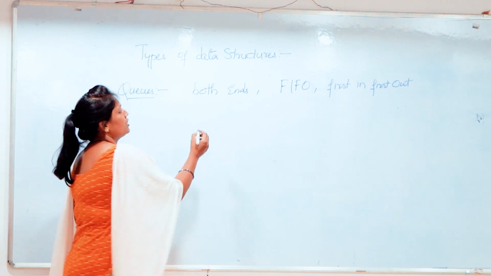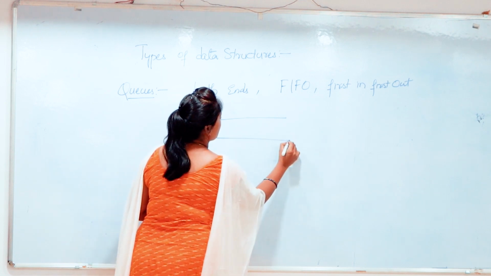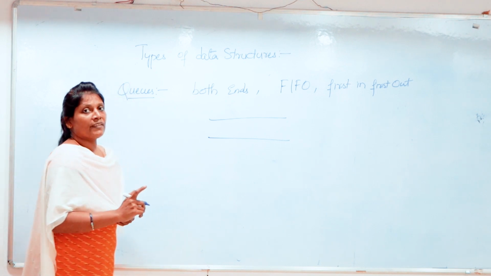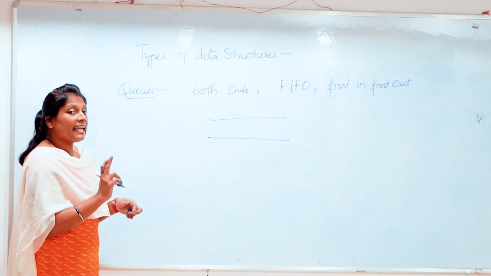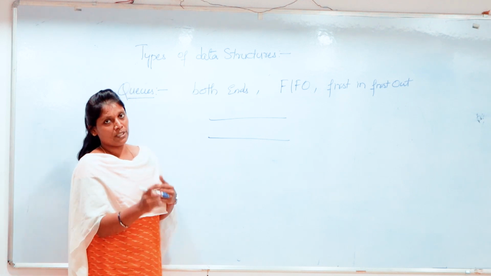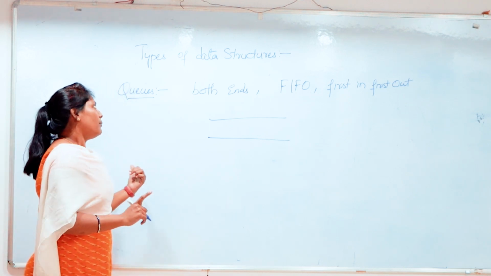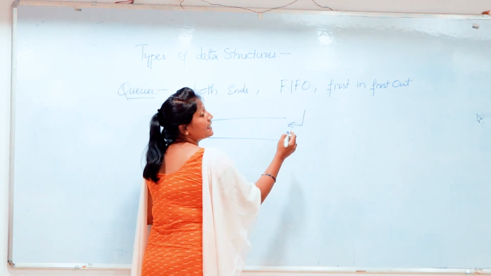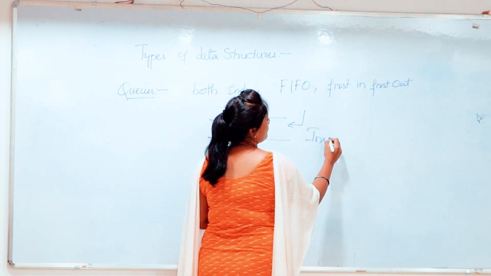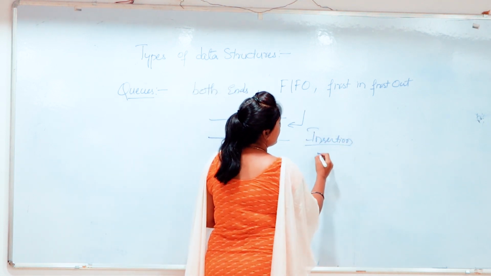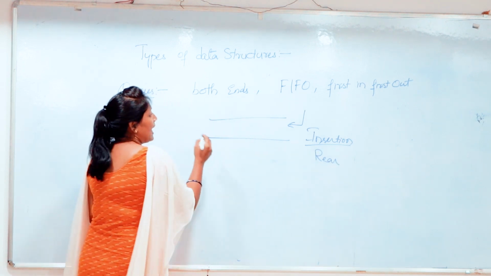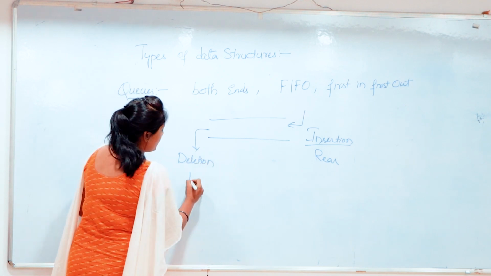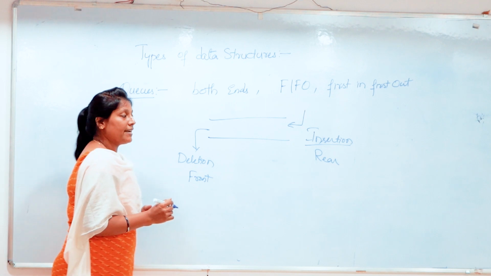So let us see the structure of a queue. It looks like this. Both ends are open, and insertion and deletion will be performed at 2 different ends. Unlike the stack, where we performed operations only at one end, the top of the stack, here in the queue we will be performing them on 2 ends. The end where insertion is done is called the rear, and the end where the deletion operation is performed is called the front end.